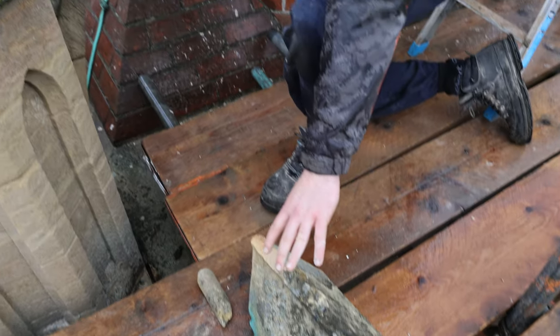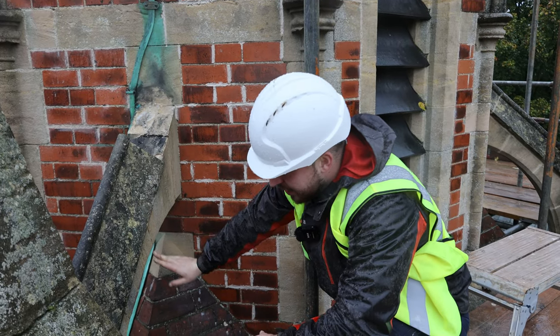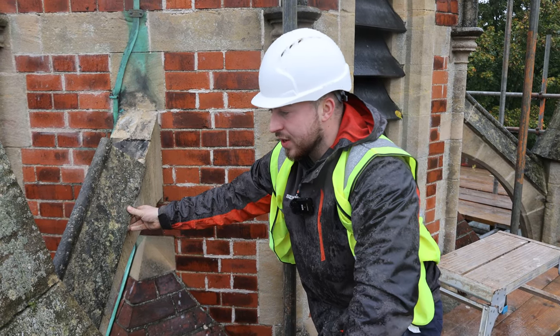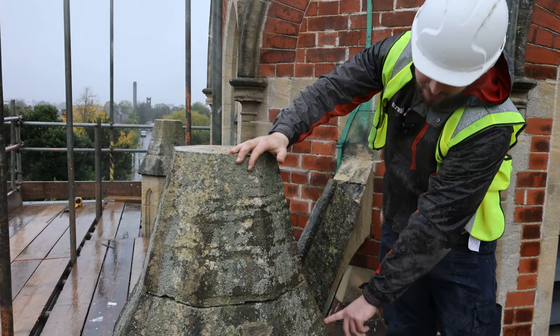Once we've got our new piece of stone and we've fitted it into the bed, we're then going to point all these drips coming down just so it can seal it up. And there's two lines either side here. And we're going to point it up so it can be sealed in. Also on the same, we're going to carry on the work on the drips here. And there's a drip coming down here.